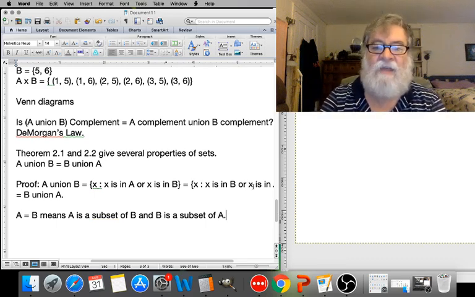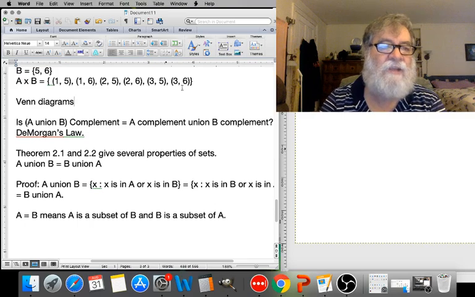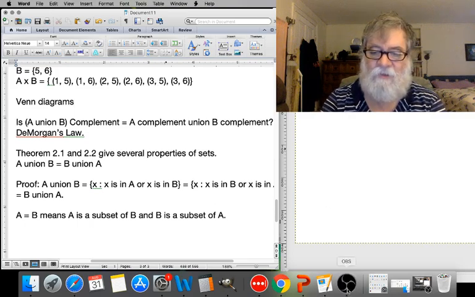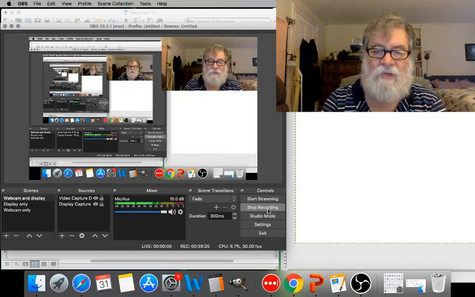But let's see. I think that's all that I have to say about this. That's all there is to know about sets for now. Take a close look because we're going to build on this with a lot of other stuff. I apologize for the sloppiness of my writing at times, but I think this will be enough that you can follow it.